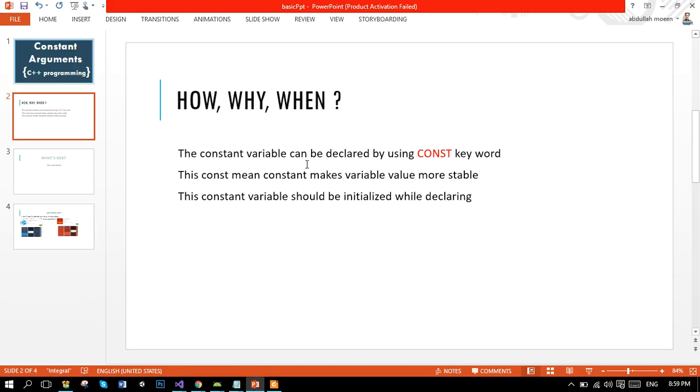Const actually means constant, and it makes a variable more stable because it prevents the value from being changed during the program. And when we use the constant argument, the constant variable should be initialized when declaring. So hope so it clears your concept about the constant argument.